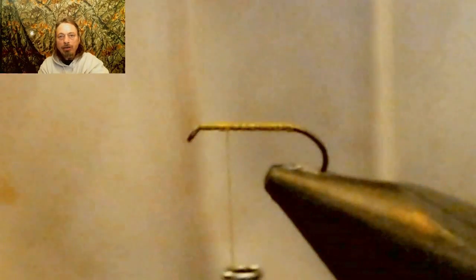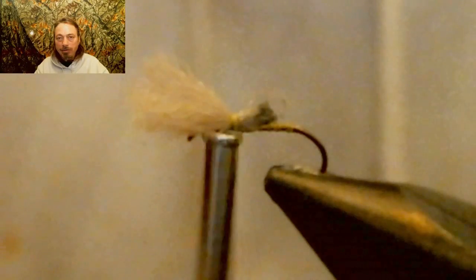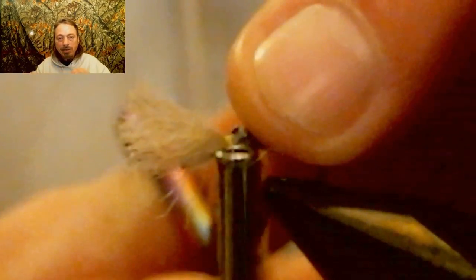Now I'm going to show you how to use the other wing. You'll see at the base end of the wing, it's like they burnt it or something to hold it together. It's a pretty cool idea. What you want to do is measure your wing, put thread wraps where you want your wing, at the height you want it to be. Measure with your fingers and tie it in where you want it. Get a couple of really tight thread wraps to hold that wing in place, and cut that black stuff off. Cut it as close as you can, and the rest of the material will help start building up the body of the fly.